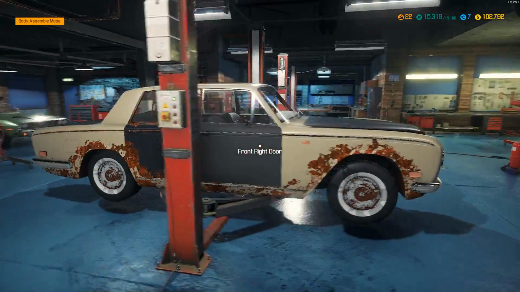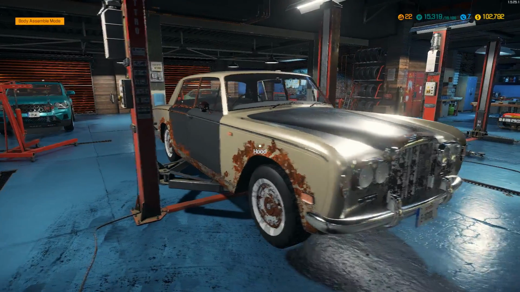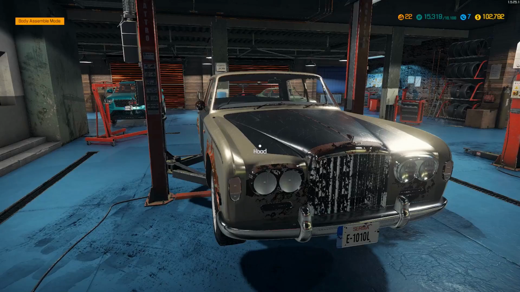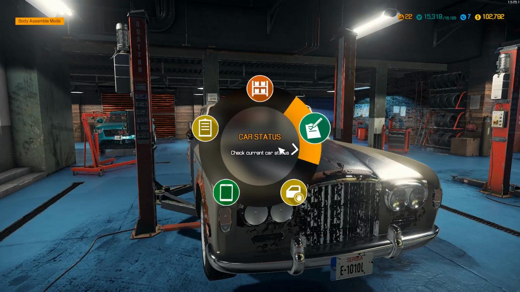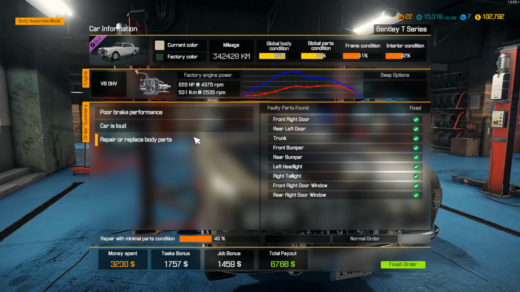So yeah, it still looks a bit rusty, but obviously if you feel like you want to go all out on the car, you're more than welcome to do what you want. If we right click and say car status, we'll see the braking system is complete, the exhaust system is complete, and we have successfully completed the body parts replacements. As you can see, they are all ticked and green.